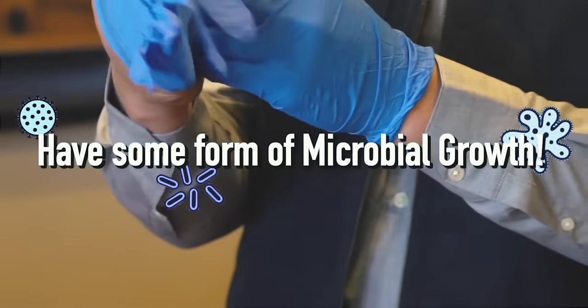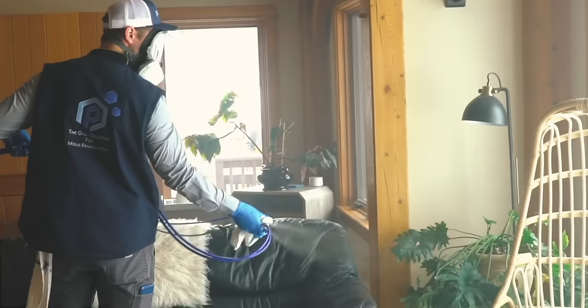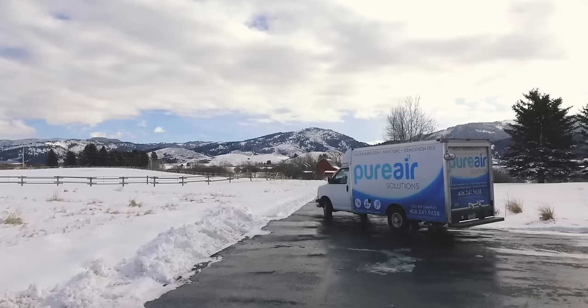Before farming I was in mold remediation — the business of killing fungi — but I was curious to understand what these fungi were actually doing, and it led me to discover that fungi are vital to soil regeneration. The key to healthy soil is you need active fungi growing, and you need it to be equal to your bacteria. When I found that, I said there's all kinds of opportunities to take this knowledge and apply it to a totally different concept, and really got focused on making a biologically diverse fungal-dominated compost, because that's what the soil needs.